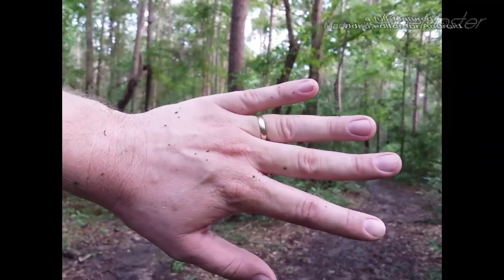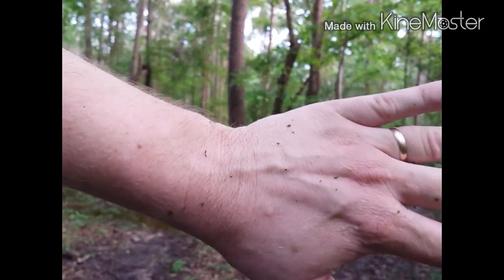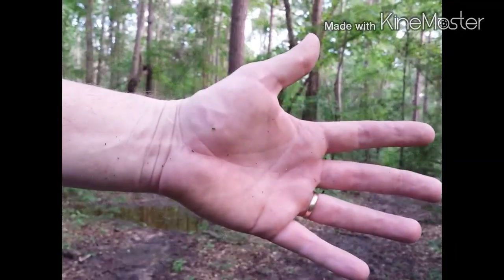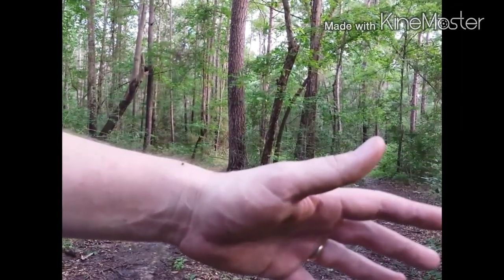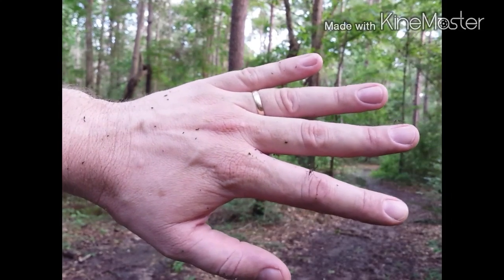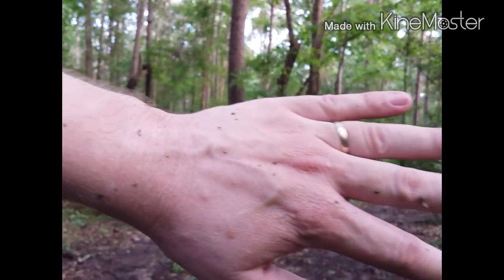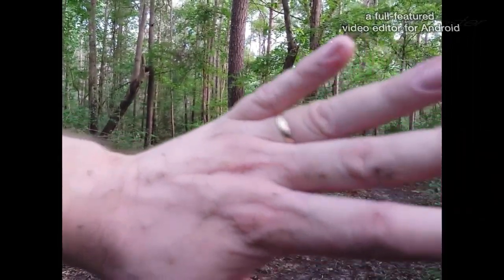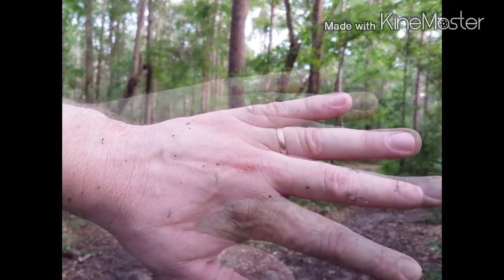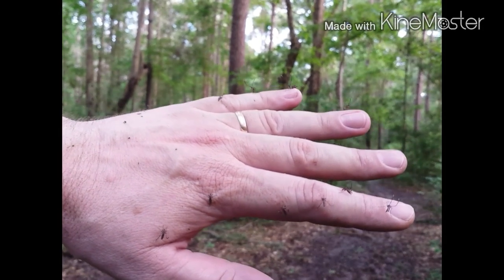This is gonna drive me nuts — I can't stand to be in all these mosquitoes. They're still landing on my hand a little bit. My phone, I guess where I'm sitting here breathing, is just covered with them. I've got DEET on the rest of me and it's the only thing I believe in. I think I'd have to give American Beautyberry a no as far as mosquitoes go. The American Beautyberry is definitely a fail — I can't take it anymore.